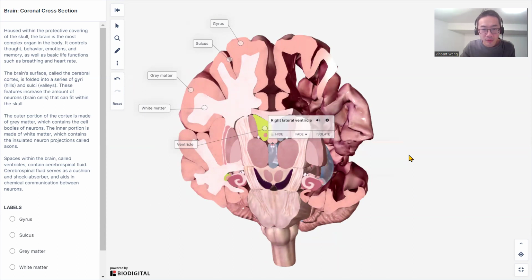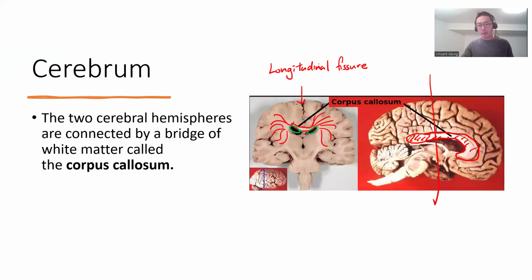The lateral ventricle, you have the right one and the left one, and then you go down, there is a third ventricle, right? There's a third ventricle, and you can also see that in this diagram. Look right here. There is your third ventricle. It's a little bit squished up here, but you see part of it anyways.